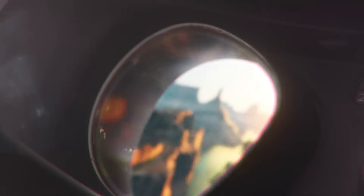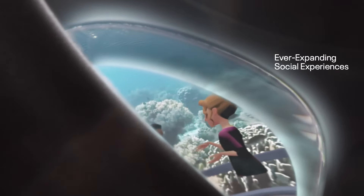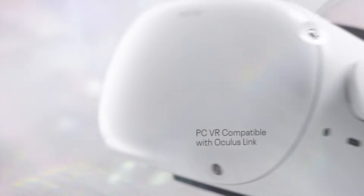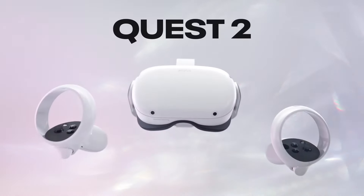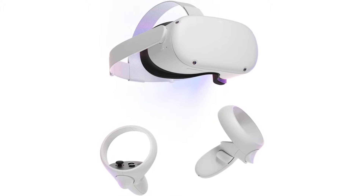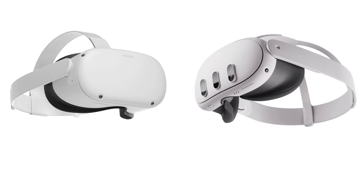The Quest 2 is a bit smaller and lighter than the original. It weighs 17.7 ounces and measures 4.0 by 7.5 by 5.6 inches, not including the strap. The smooth plastic chassis of the headset is white, while the plastic and foam eye masks behind it are a contrasting black. The front faceplate is nearly bare except for the four position-tracking cameras along its edge. The left side of the headset houses a USB-C port and a 3.5mm headphone jack, while the right side is home to the power button and an indicator LED. A volume rocker sits underneath the headset, along with two pinhole microphones. The eye mask easily pulls out so you can adjust the position of the lenses, or insert a separator that lifts the headset slightly away from your face to accommodate glasses.